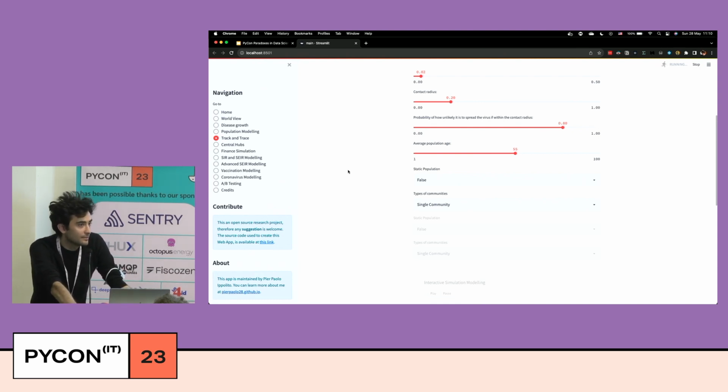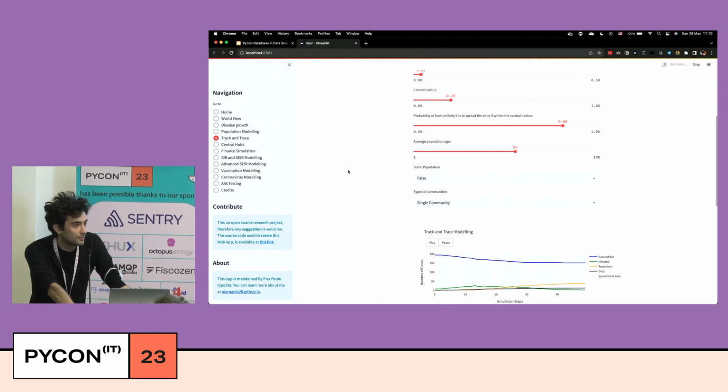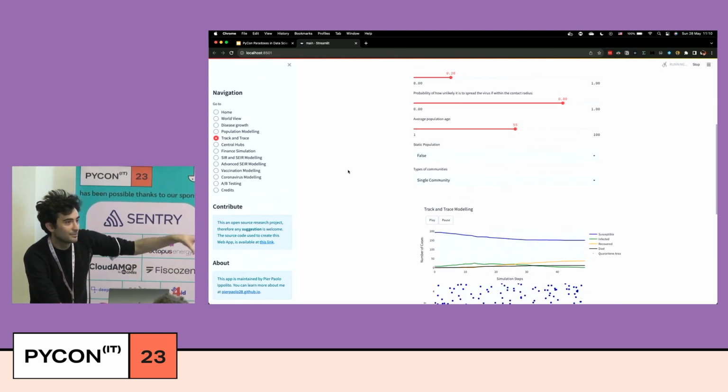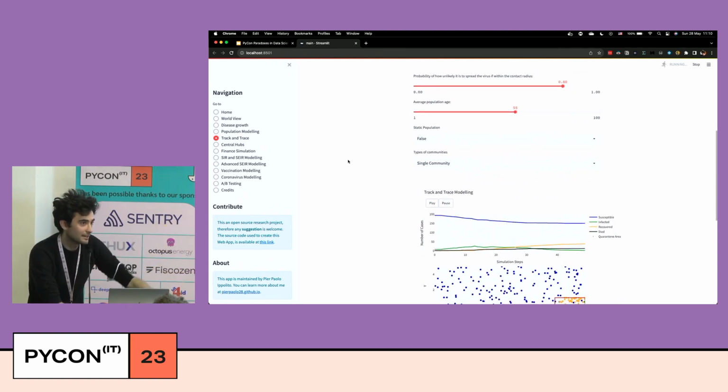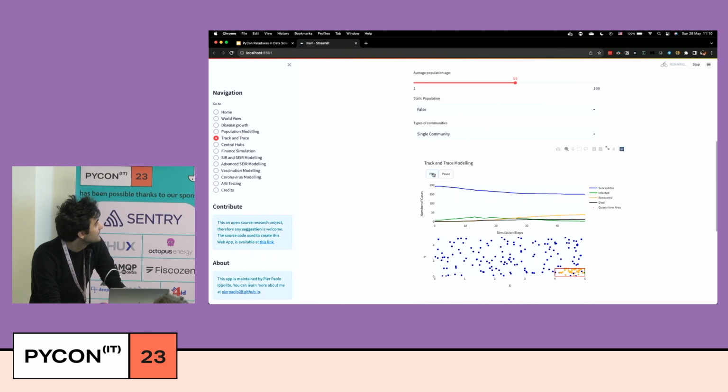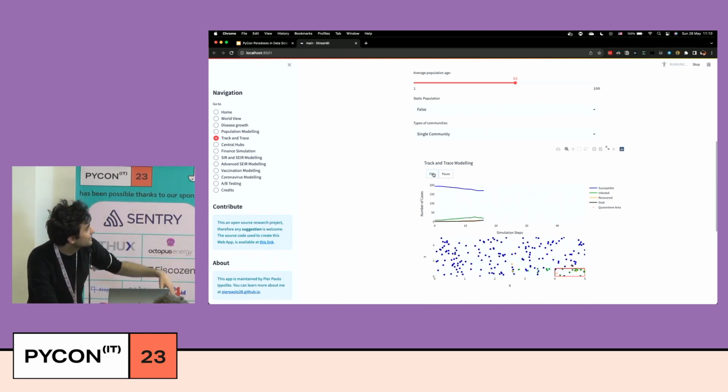community is static, or if it's dynamic, for example, simulating a lockdown or no lockdown environment, and if there are different levels of communities. So, for example, if it's just a small town in the middle of nowhere, or if it's, I don't know, 4 towns and a big center in the middle, and people moving across different towns and so on. And you can see here, then you get some sort of different curves with the same parameters.